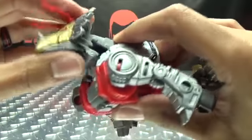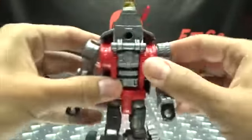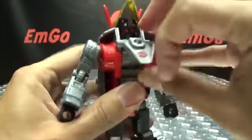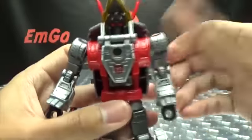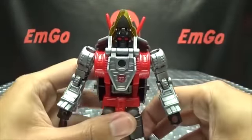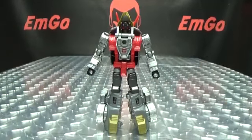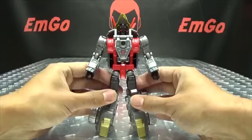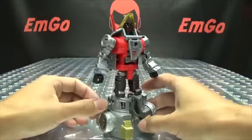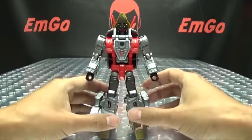And then you just take the Triceratops head, bring it all the way forward until it snaps into place like that. And then you just bring down this panel. That will also snap into place right there to reveal the face, and there you have Slug in his robot mode. And it looks nice again, a nice little deluxe Slug. I do quite dig him.